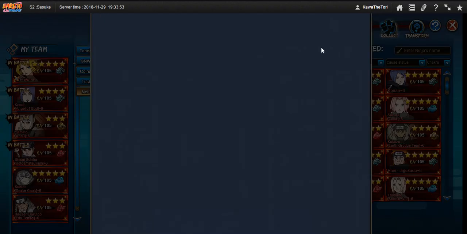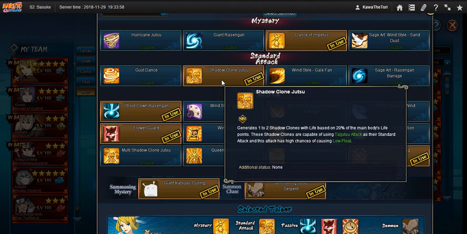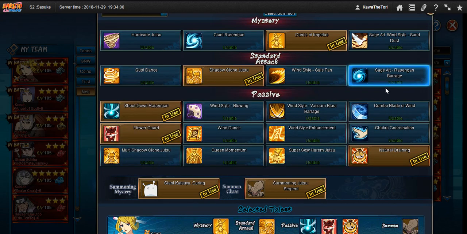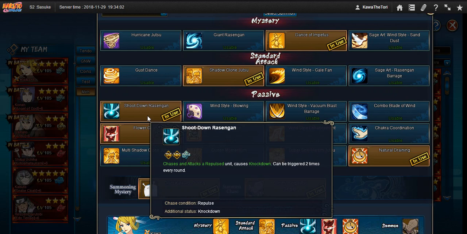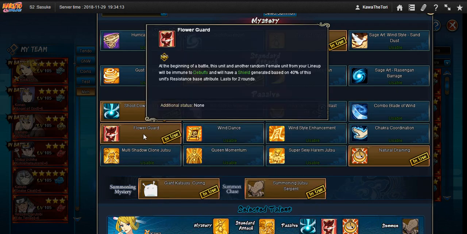So the talents are relatively basic. You're just going to take the Dance of Impetus, the Shadow Clones, because the rest of these are not very good. The Shuten Rasengan helps you with the chases, so that it produces a very long chase, and it links everyone into it. Flower Guard is very basic. It's obviously for Konan, to protect her from any debuffs.